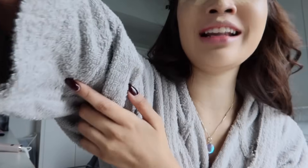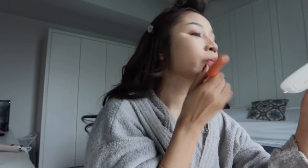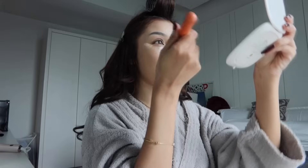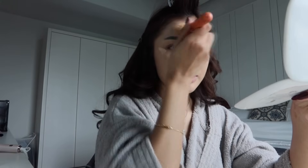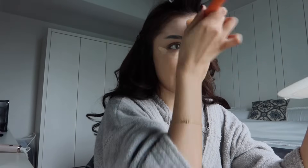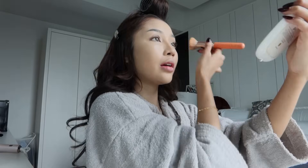Kita blend blend blend blend. Kalau I buat concealer, korang jangan terkejut kalau I angkat sampai kat atas — sebab bila kita tengok atas, kita kurangkan crease kat bawah ni. I sebenarnya nak bagi nampak highlight kat tempat yang I letak tu. Okay lah, base je dah cantik! Part ni cepat lah, tapi part yang take time sikit sebab I punya makeup brush dia macam pusing-pusing.